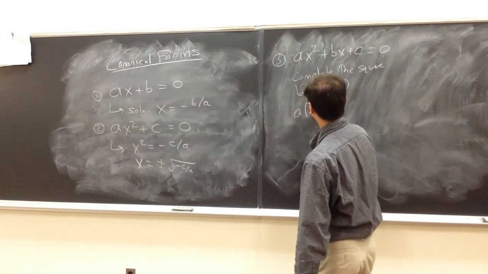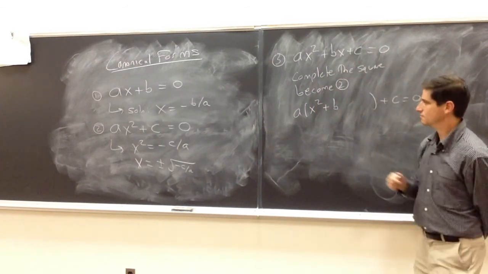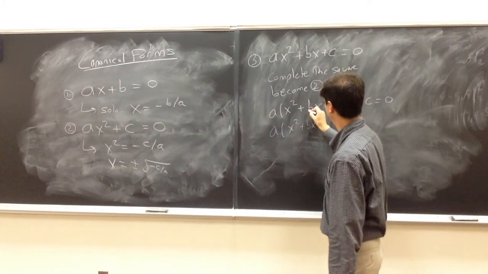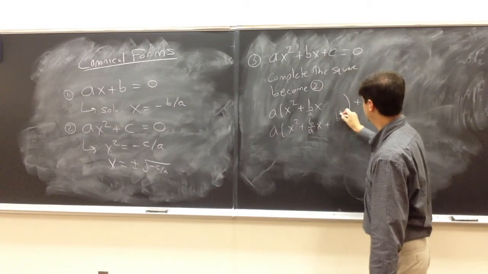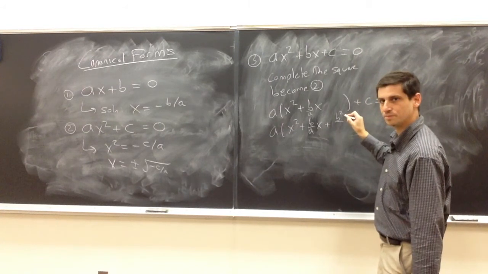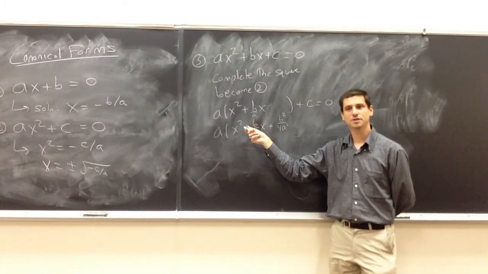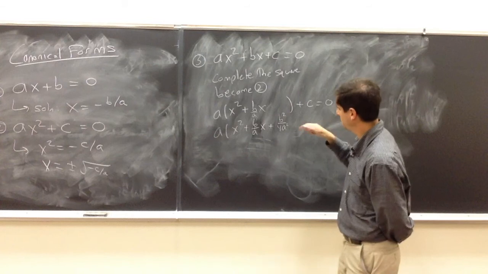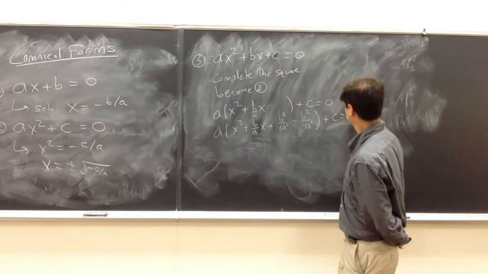And so we want ax squared plus bx plus c equals 0. So if I look at this, this is ax squared plus bx. I'm sorry, this should be b over a. Plus b over a x plus b squared over 4a squared, because when I cross terms, what do I want? 4a squared minus b squared over 4a squared plus c equals 0.